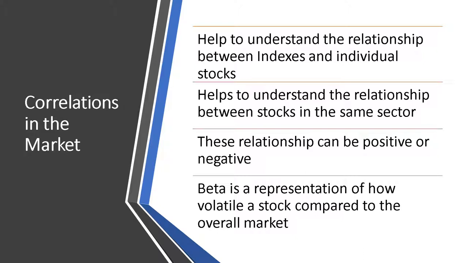And the beta within these relationships is just a terminology that represents how volatile a stock is in relation to the overall market. Any stock with a positive beta will tend to move in the same direction as the market, but with more volatility. Anything that has a negative beta within the markets will move in the opposite direction of the market, but again with more volatility based upon how big or small their beta is in relation to the overall market.